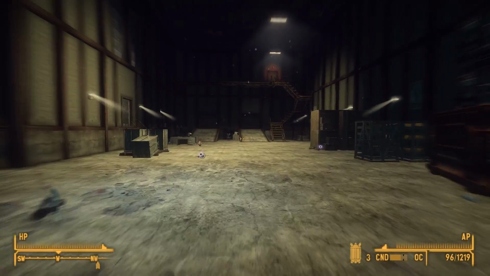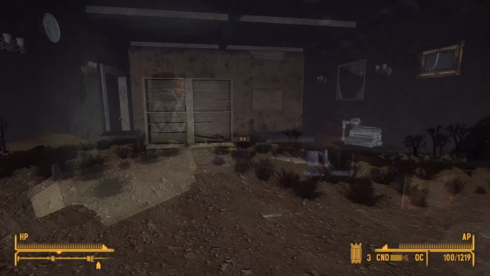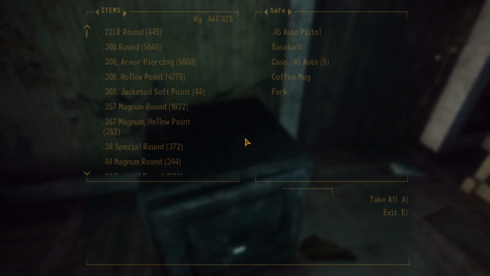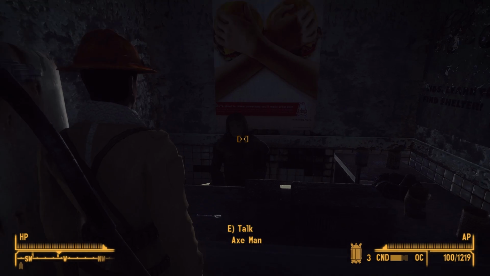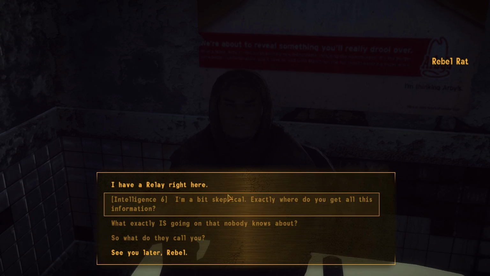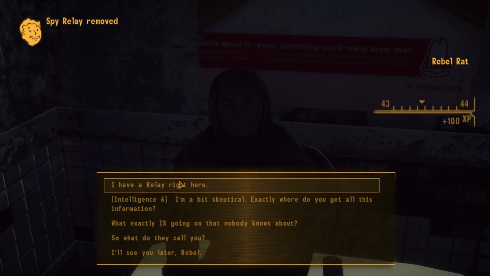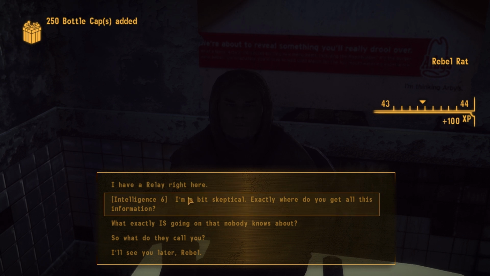Alright. Let's give back those spy machines. Alright, we're back here at Rat Boys. I'm gonna take his baseball. Hey, Rat Boy. Hope you don't mind the smell. I just sprayed some anti-nanobot mist in here. You'll thank me later. I can thank you now. I have a relay right here. Good. Very good. I'll just take that and see what secrets the enemy's hiding from us. Here's your caps. Spy relay.